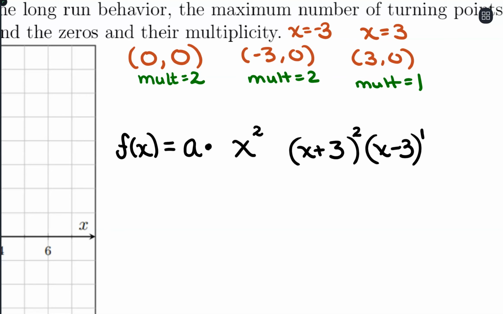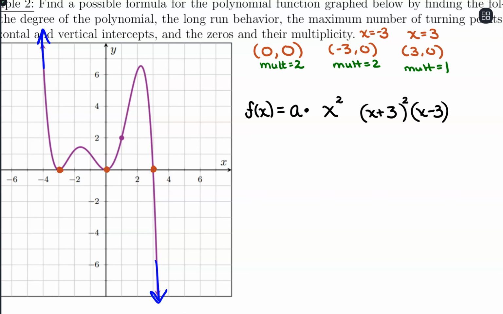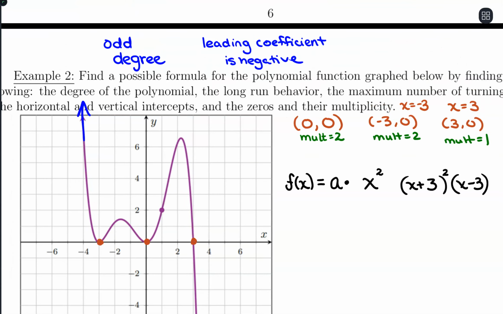All right, so I want to actually find the number for a that works, and what I should expect is a negative number, because if I think about my leading term, I have x squared times x, so I'm getting x to the 5th, which is perfect for an odd degree. But right now the leading coefficient is positive, which gives behavior that comes from negative infinity and goes up to positive infinity, which is the opposite of what we're seeing. So I still need to find this leading coefficient.